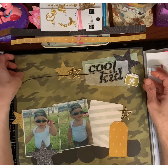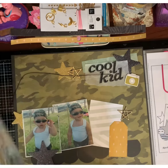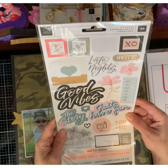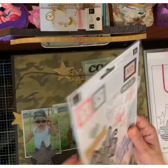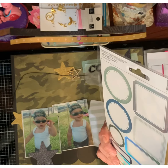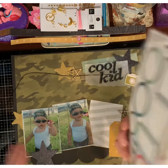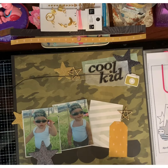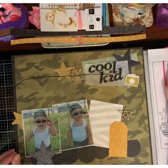Now this paper right here is from this collection of Heidi Swap. And I believe the collection is called, let me see, When and Now, I think. Anyways, I'm not sure, but I'll link it down below. I got it at scrapbook.com, and I only got pieces of it here and there. So I'm gonna be using some of that.